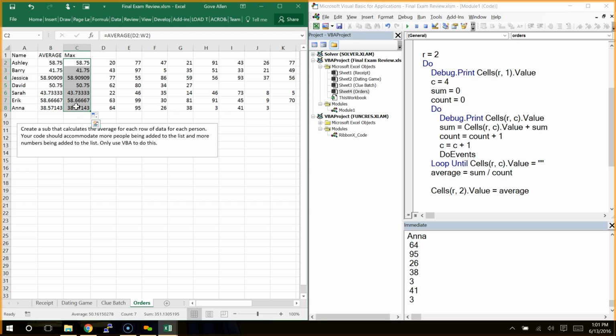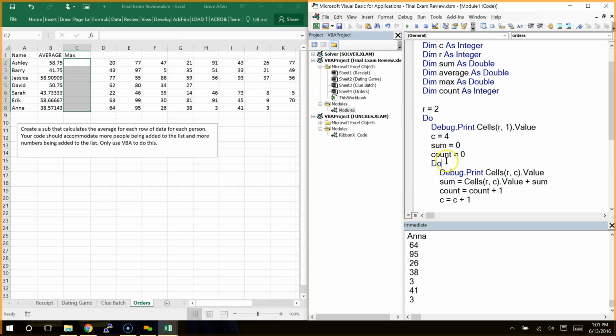Maximum brings in a little bit different, a little more complexity. So, anyone want to take me through this one? Anyone want to give this a thought? Go ahead. Inside of your second loop, above that, set max to 0. Max equals 0.